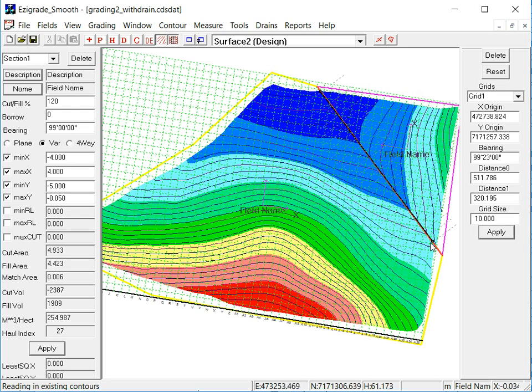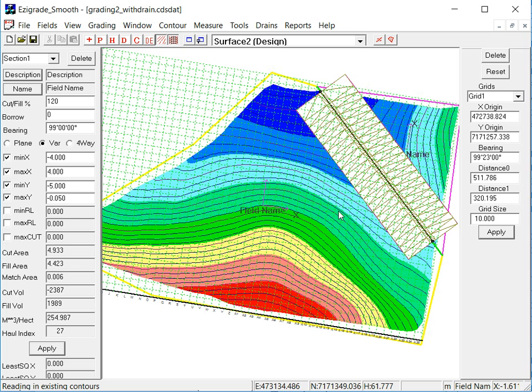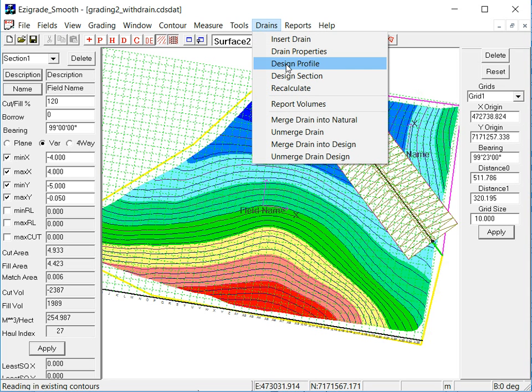Now we can move this drain around if we didn't do it properly. If you click on that grip point there, we can move that drain somewhere else. What it does when it's put in, it assumes a certain corridor width and a certain number of predefined attributes, so we can go and change these now.